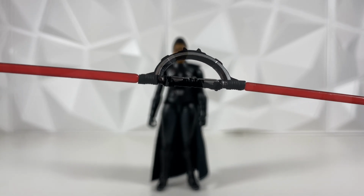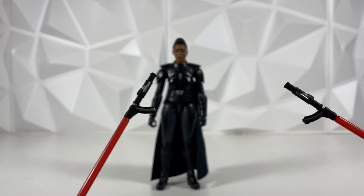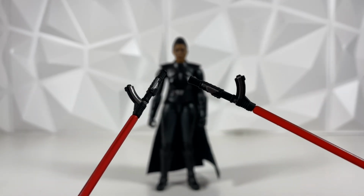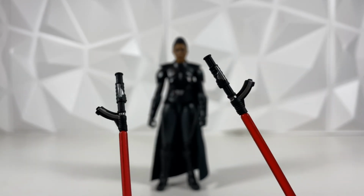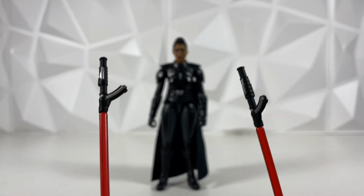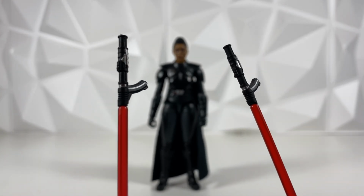I absolutely love it. And this one really caught me off guard, but they actually gave us 2 of her, I guess, broken sabers. So we don't really know if these are supposed to come apart or if Vader just snapped it in half. Like I said, we don't really know because the show didn't give a ton of context, but they did include it in the figure, and I really like them. I think, honestly, I would much rather use these with Vader. I think Vader would look super cool holding these, so I'd much rather pose these with Vader than Reva, but we'll get Reva holding both of these in just a second.